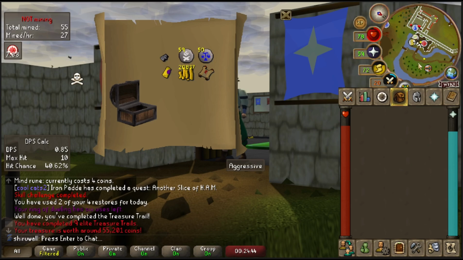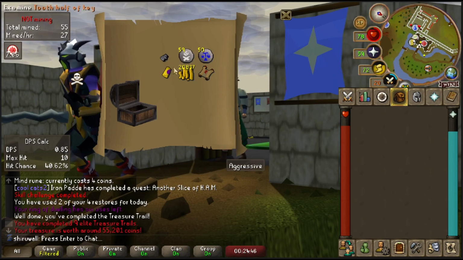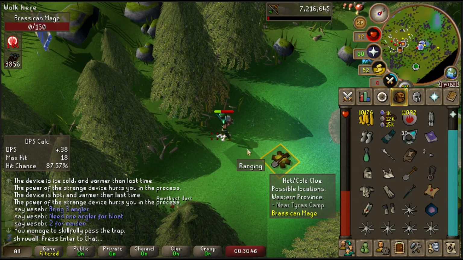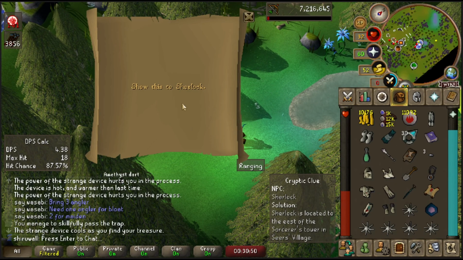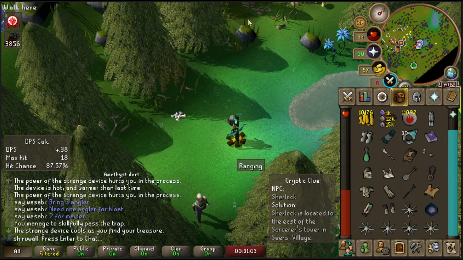Well, what do we have here? A master clue. Show this to Sherlock. Seeing this is the worst nightmare I can imagine. I just couldn't handle it. Let's go to Sherlock.